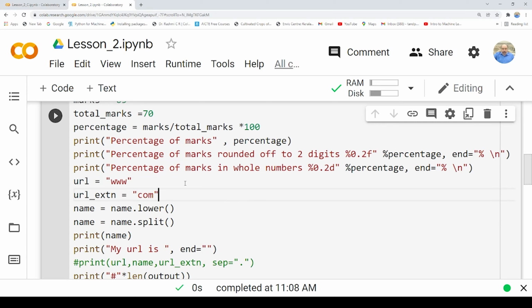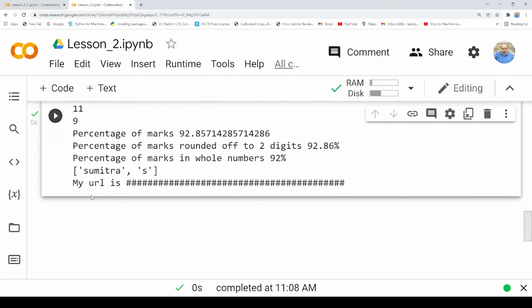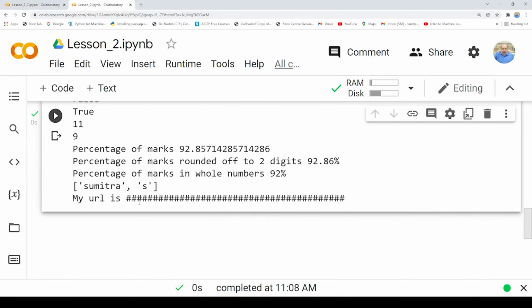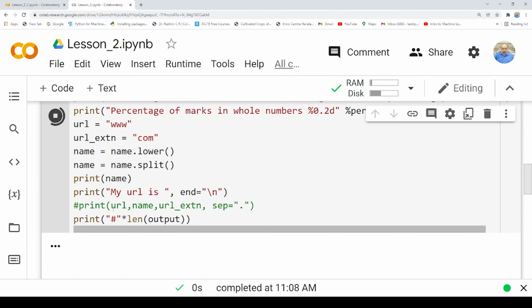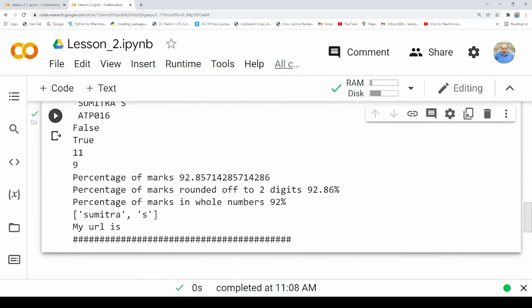Okay, since it is not my URL, let me give \n for the time being. So we got a list with Sumitra and S2 variables. Now I wanted this to be printed like Sumitra S.com.